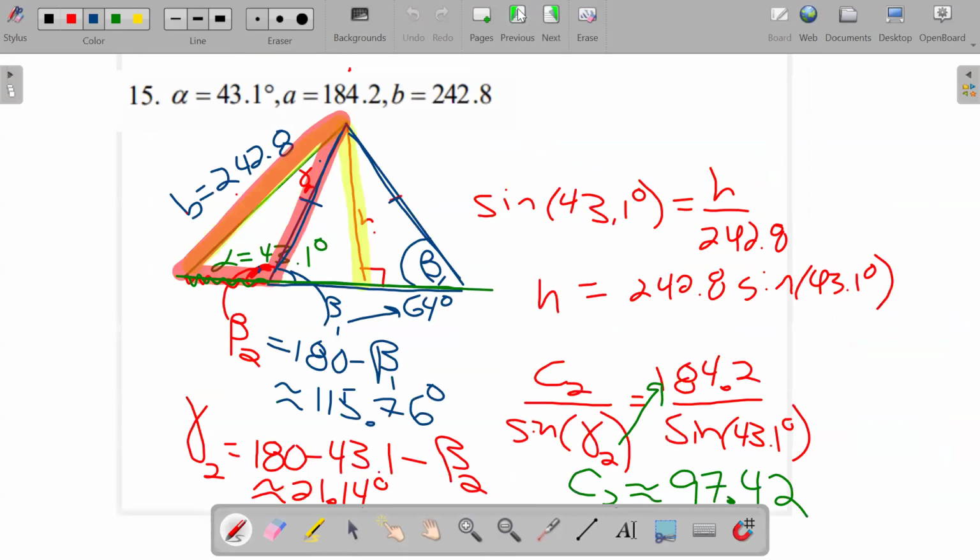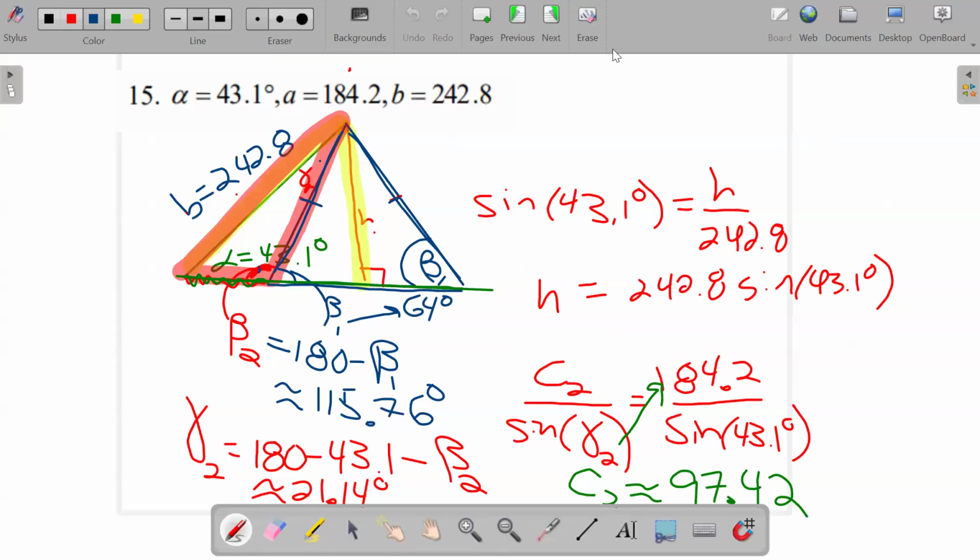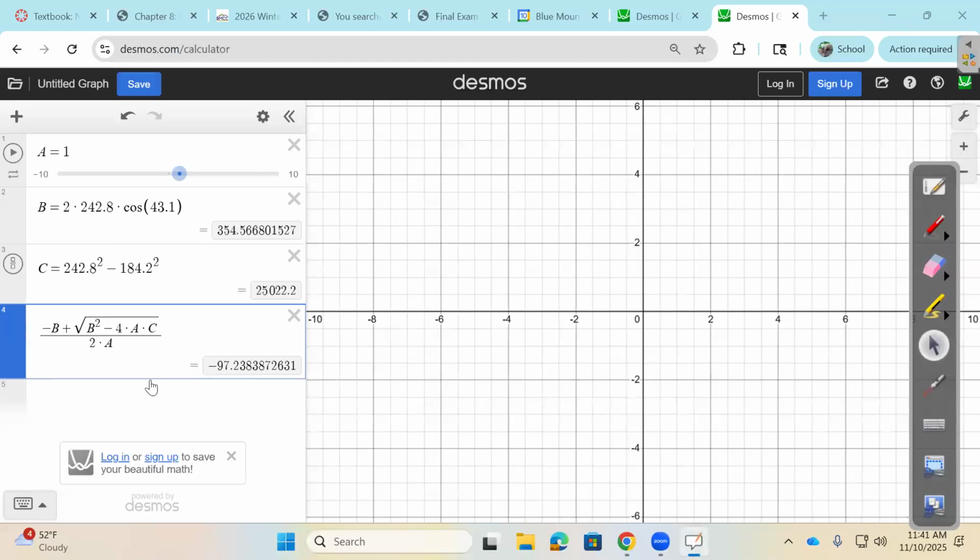And then do the inverse. 97.42. Oh, did I read that backwards? Oh, I wrote it backwards before. Don't worry, I'm only dyslexic with numbers. Okay, so I mistyped that. That was supposed to be a 2, 4. Oops. And it gave it as a negative instead of a positive. All right, so that looks pretty good. And then the other one is I put a negative in here. 257.33. That looks familiar. It worked.